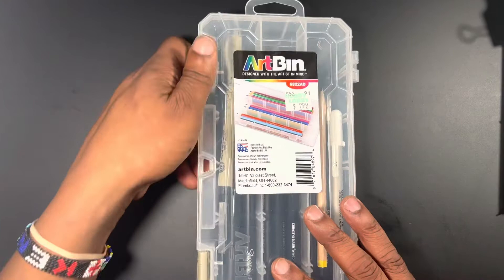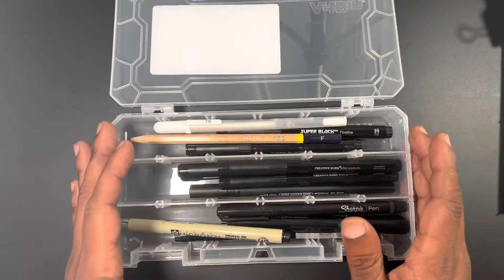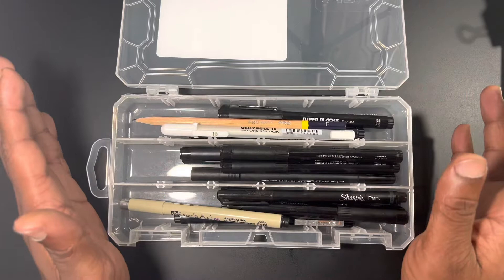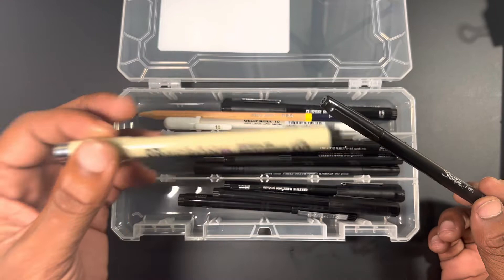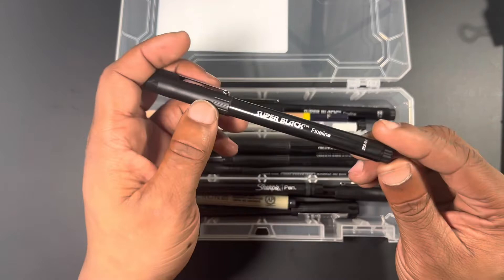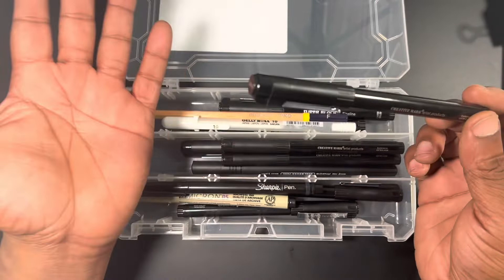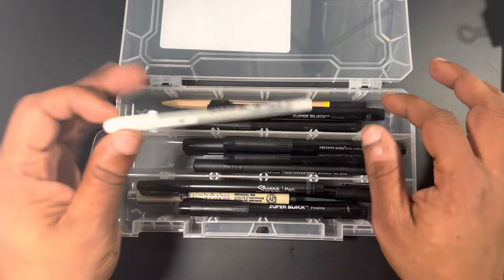I have a pencil, an eraser, and a gel pen for doing some highlights if I need to. The pens that I'm using are: I have one by Sharpie, one Micron, and this is a 0.05 if I'm not mistaken. Most of the pens I'm going to be using are by Creative Mark. This is a Jerry's Artarama product, their Super Black Fine Liner. It comes in a lot of different nibs. This particular one is 0.25 millimeters, and it goes all the way up to a large brush that you can use. I also have a Gelly Roll number 10 and an Art Pro pencil.